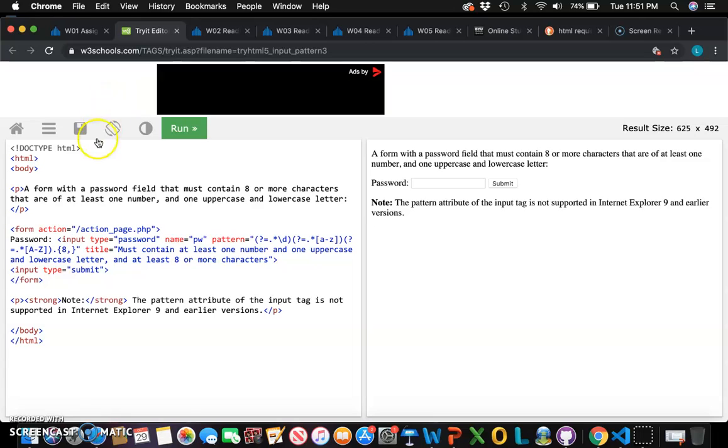And then this one right here, the password field must contain 8 or more characters with at least one number and one uppercase and lowercase letter. I don't know about you all, but these password things really trip me up. It seems like I forget my password, and then it's all I can do to meet the requirements.